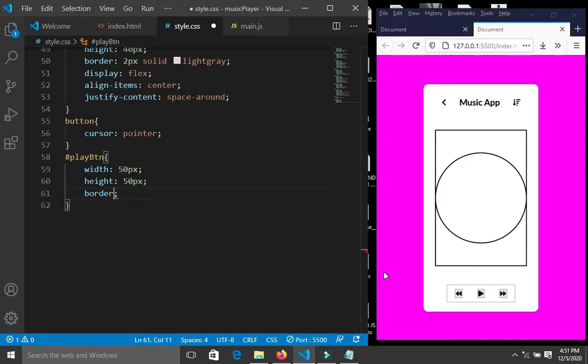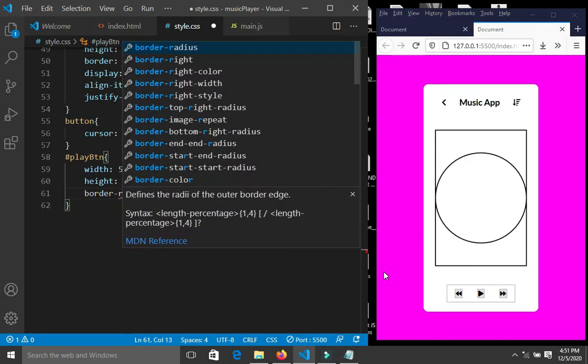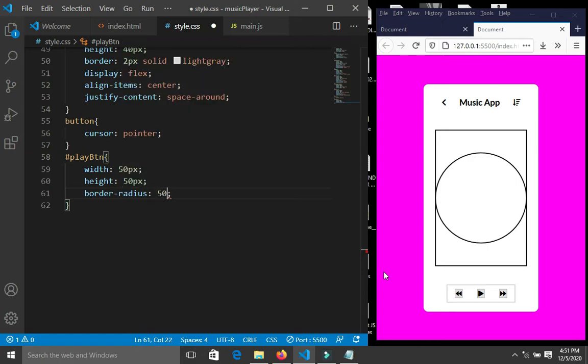Save. We also need to remove the border. You can see it has a border, I don't like that border there. Border none. Save. Okay, let's give it a background color of magenta. Save. Perfect.